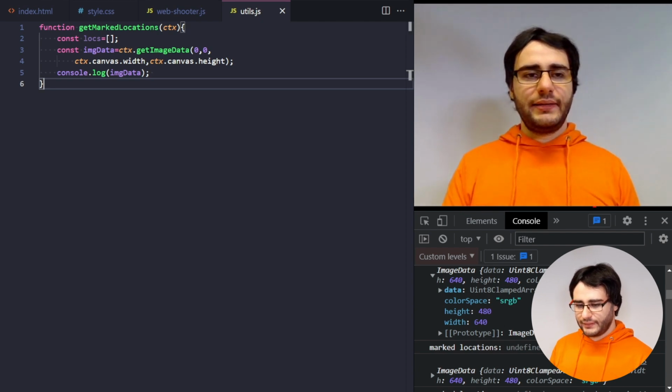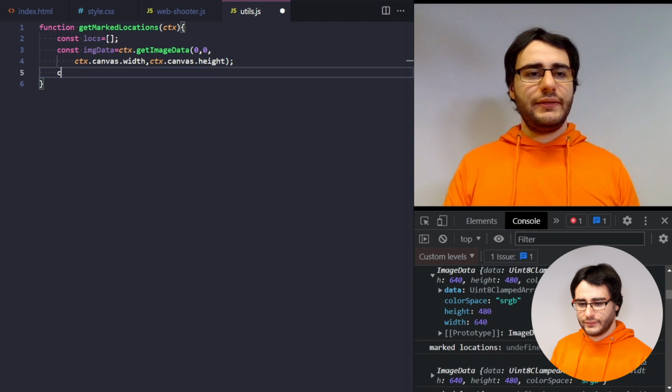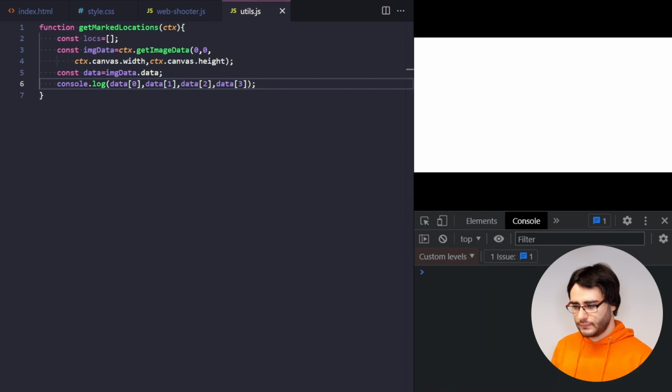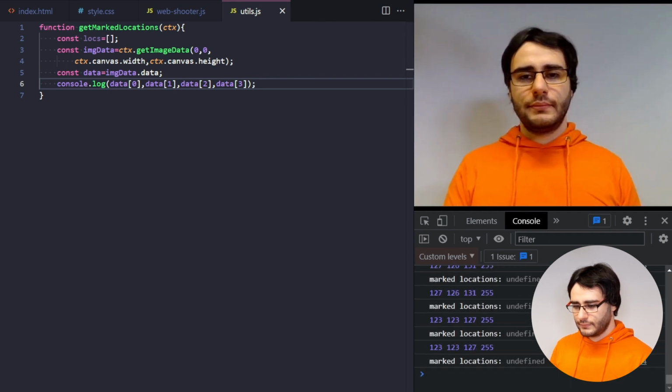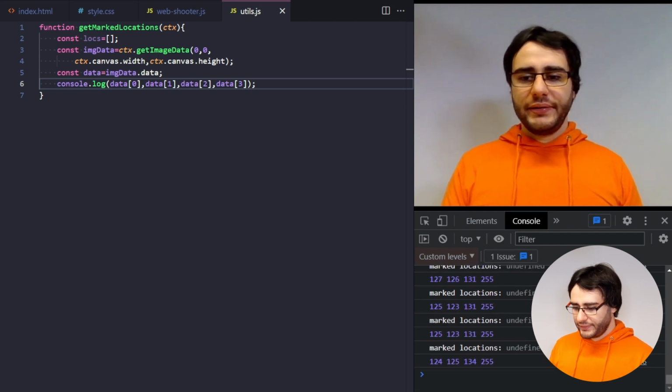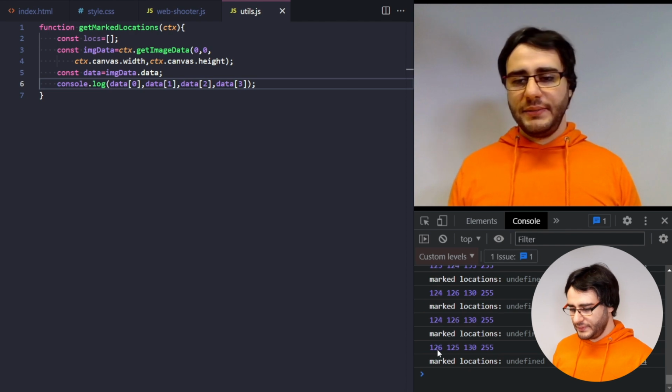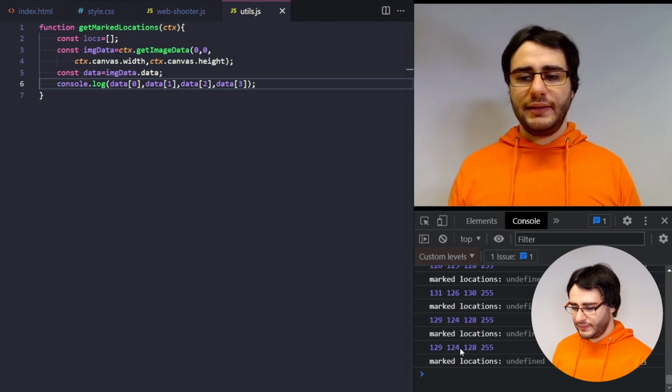Let's actually get the value of the top left pixel, the first pixel, like this. And you see here the value of the top left, the first pixel in this image, which is this gray image background right here, seems to have a value of 120, 120, 130, something like that.